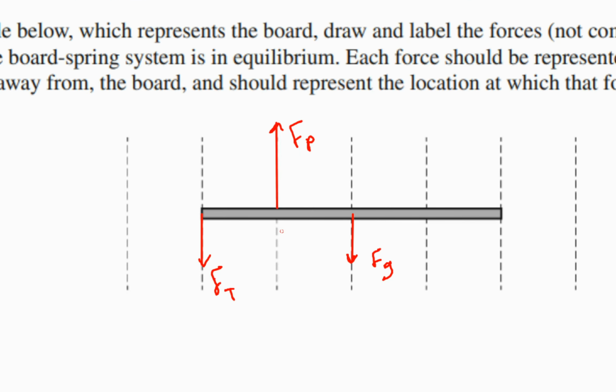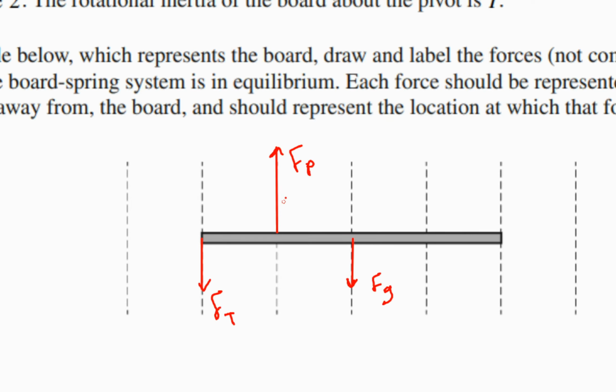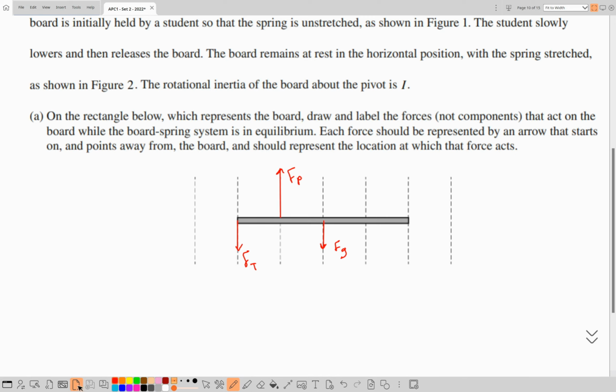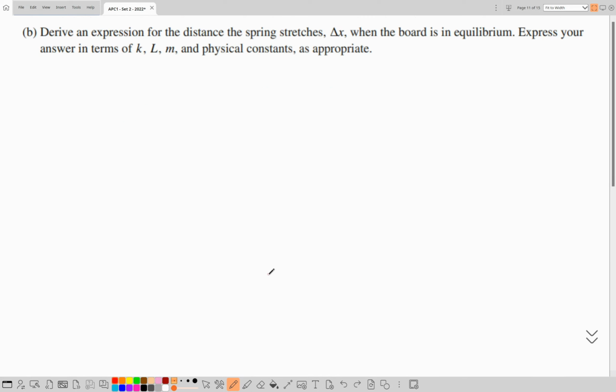Notice that I have represented this force to be equal in magnitude to this force because they provide balanced torques, as this provides no torque. However, also because forces up should be equal to forces down, I have represented this to be the double of these. Now let's move on to the next question.